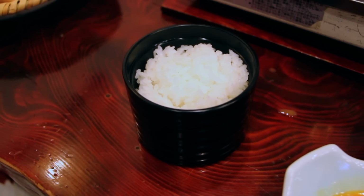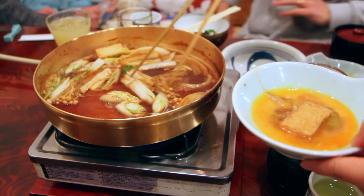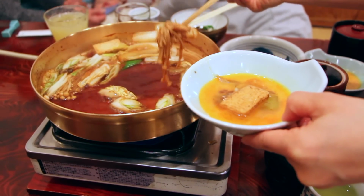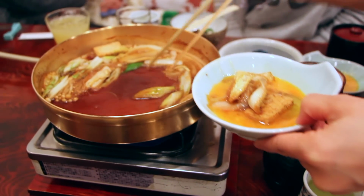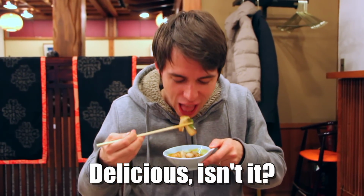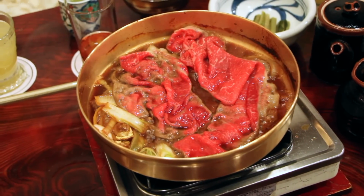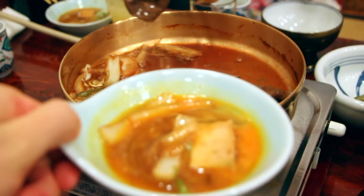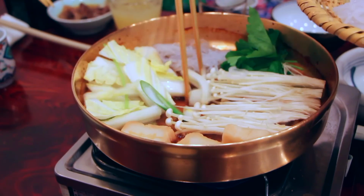Once the vegetables in the pot were ready, they were served in the bowls with the egg as well. Tofu, mushrooms, spring onions and onions, cooked in the juices of the Wagyu beef, warishita sauce and water to the point that they were not raw but still crunchy, dipped into the beaten egg and then eaten. As soon as everybody had been served, it was time for Shinshū beef round 2, followed by the second round of vegetables.